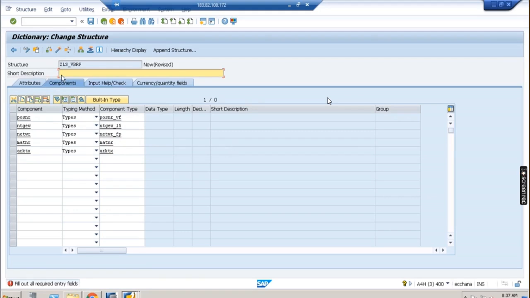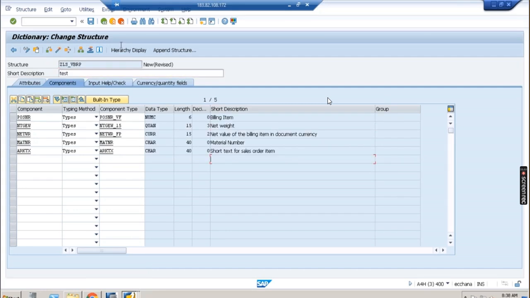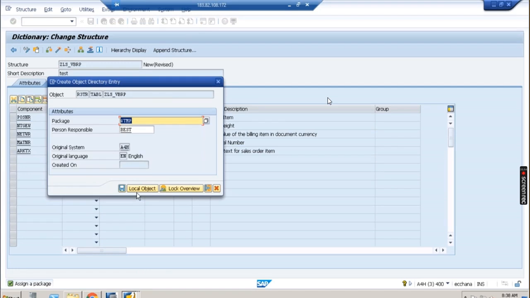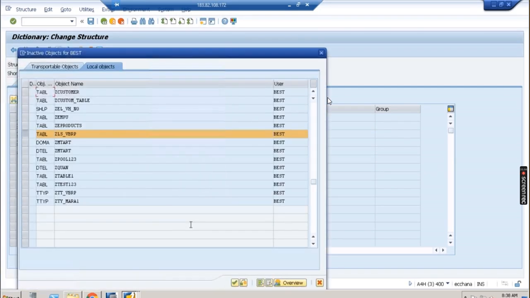Fill all, test, press enter, and this is fine. Save it as a local object, then activate this one.